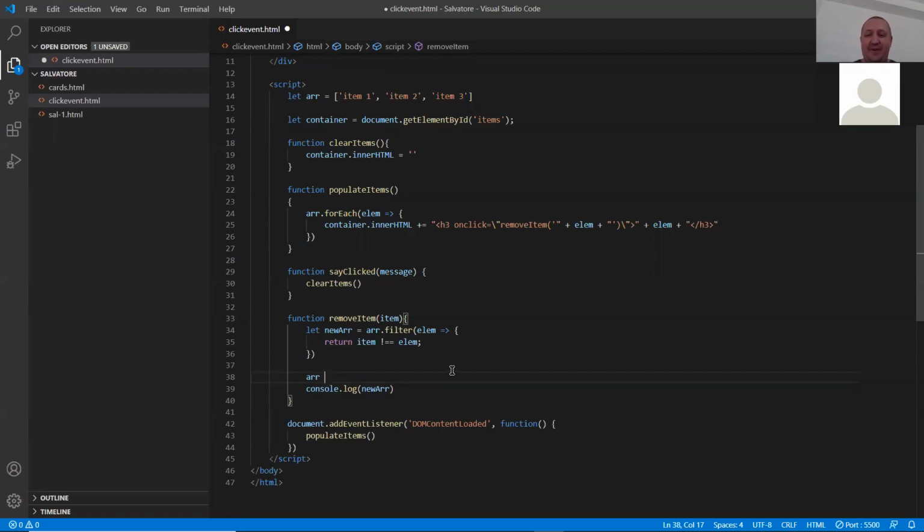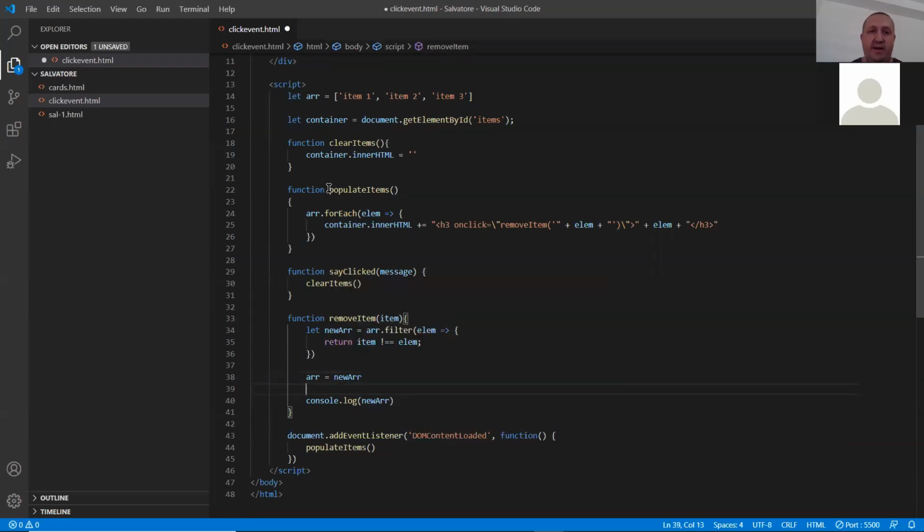So what I'm going to do here is now I'm going to take array and make it equal to new array. And then I'm going to run the function populate items, which is then going to take what's left in this array and put those on the screen. So let's see what happens here.